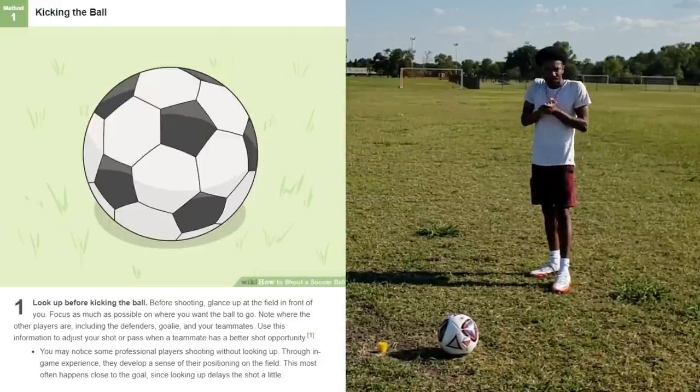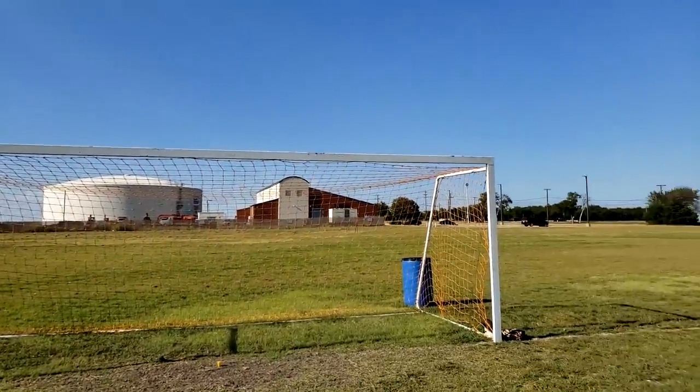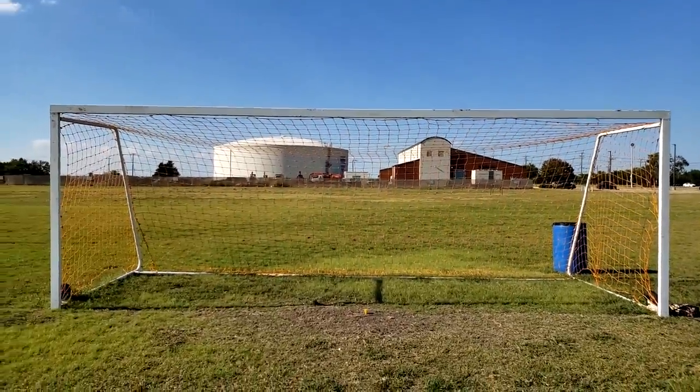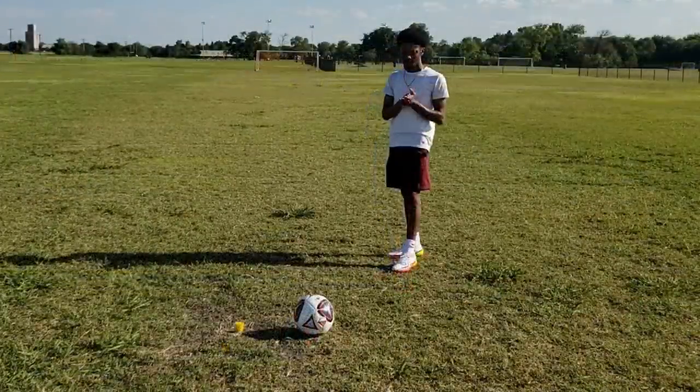So right here, I'm thinking we can hit bottom left. You know what I'm saying? We can hit top right. You know, I like them top corners. I can't shoot at the top corner yet, but this is why I'm following the tutorial, man. We can hit that top corner. We can hit that bottom left. Go ahead, focus down. You know what I'm saying? So that step is pretty much easy.